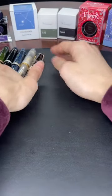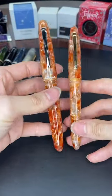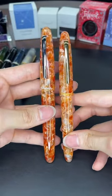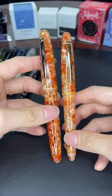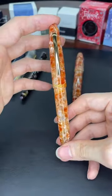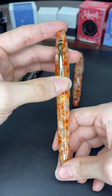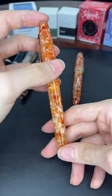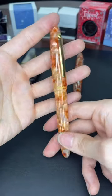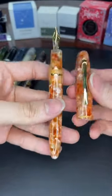All right, let's go ahead and move these to the side. Next up, we have the first colorway of the year from Esterbrook. We have the Esterbrook SD Petrified Forest. So the Petrified Forest starts at $175. What you get is their most iconic cigar-shaped fountain pen that is inspired by the Arizona landscape along the famous Route 66 in the United States. So this pen in particular is inspired by the Petrified Forest, petrified kind of color of wood and the Arizona landscape. Oh, you've got this one in your cart? That's dangerous. I'm about to make you buy it right now.